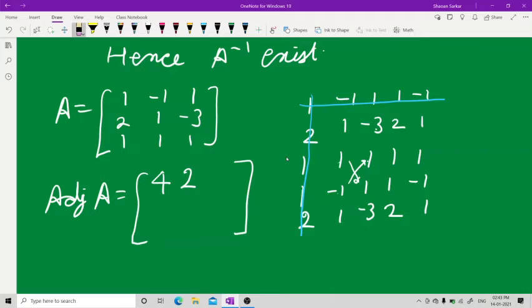Now you multiply this and this. Minus 1 minus 3 is plus 3, and then minus 1, that is 2. So you write 2 here. Now come to this. You multiply this 2, multiply this: minus 3 minus 2, minus 5. Minus 5. Now you take this 2. 1 minus 1, that is 0.